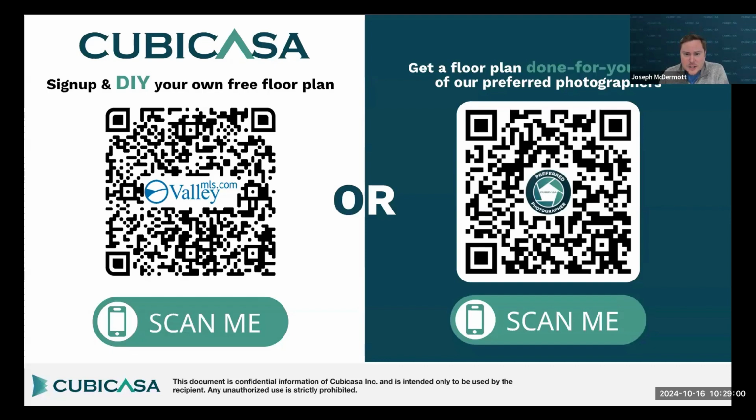We did have a couple of questions come through. One was just confirming what's included dimension-wise for the free light basic floor plan. The individual room dimensions are available for the free light version. That can be toggled on and off, so you can save the floor plan with or without the room dimensions included. The light version will not include the overall square footage calculations.